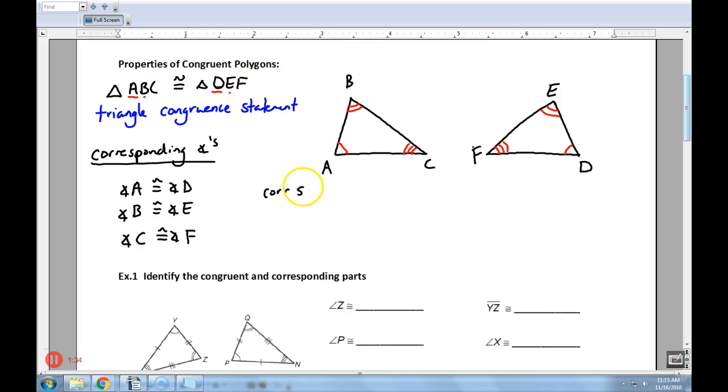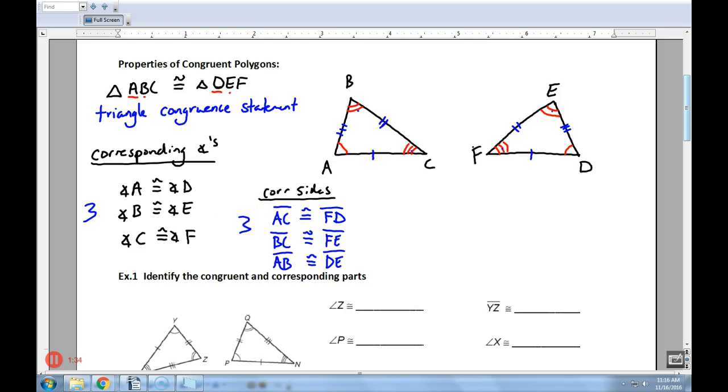If I wanted to label corresponding sides, the corresponding sides that match, I can look at the marks here, and I see that AC would match up with FD. So segment AC is congruent to segment FD. BC over here matches up with EF, and notice it's between the 2 arc and the 3 arc. Over here we're between the 2 arc and the 3 arc. So BC, and you could reverse these letters. It could be called CB if you'd like. And FE or EF. And then that leaves little old AB over here, which is congruent or corresponds to ED or DE. So I have 6 pairs. I have 3 over here and 3 over here. These are all corresponding parts.